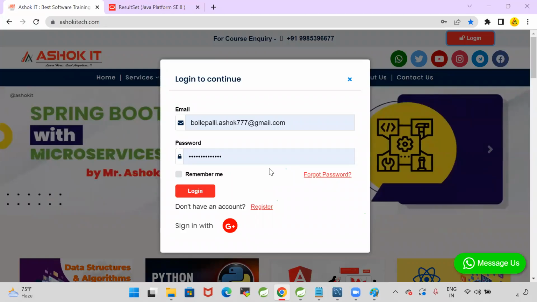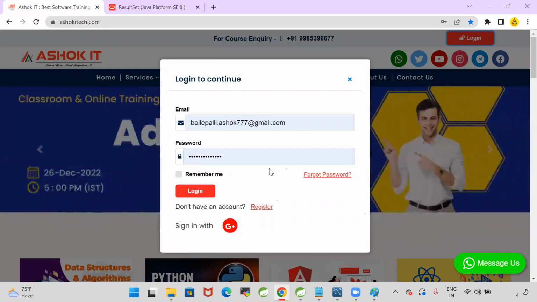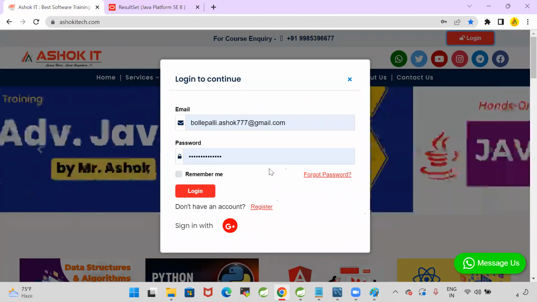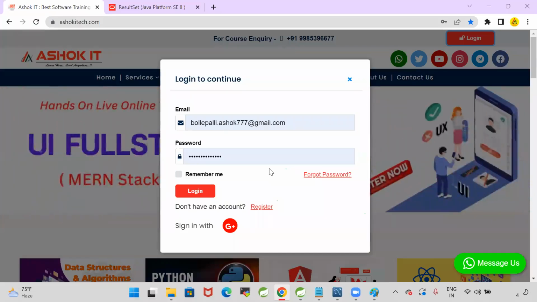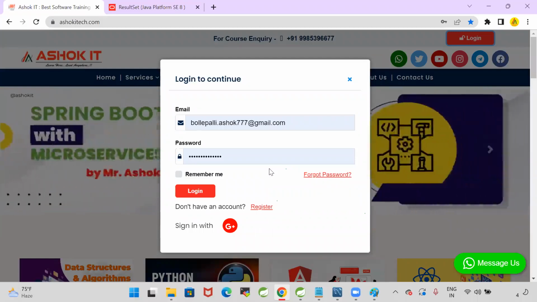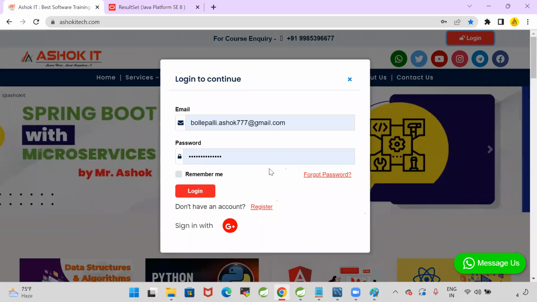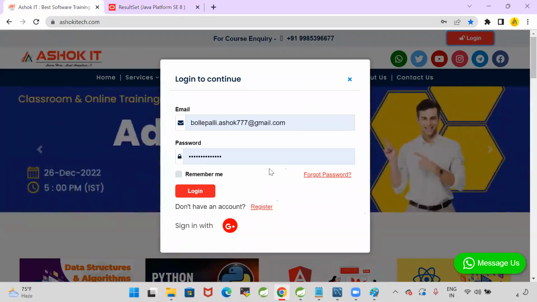Whenever we execute a select query, we get the records from the table, and the records will be available in the ResultSet. ResultSet maintains a cursor. The cursor always points to the current row, but initially the cursor is before the first row. How do we move the cursor to the next row? The next method. What is the return type of the next method? Boolean. We get true if there is a record, and false if there is no record.